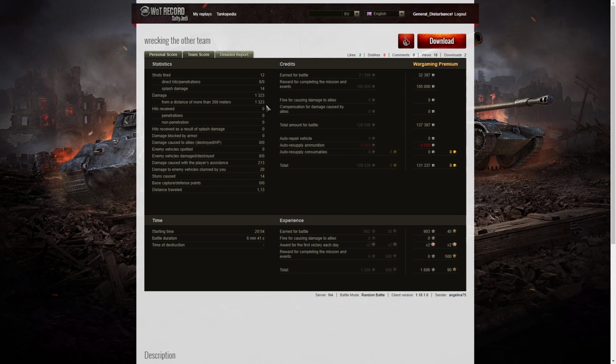1,323 hit points of damage, all of it done at more than 300 meters. He damaged 8 of the enemy, didn't get any kills, but he did get 213 hit points of damage assist, sorry. Stun assist was 20 hit points of 14 stun, so he wasn't getting much stun assist in this game. It's more damage assist along the way.